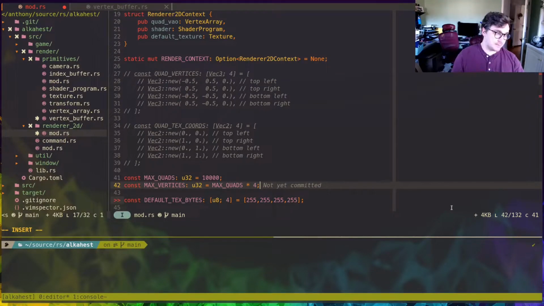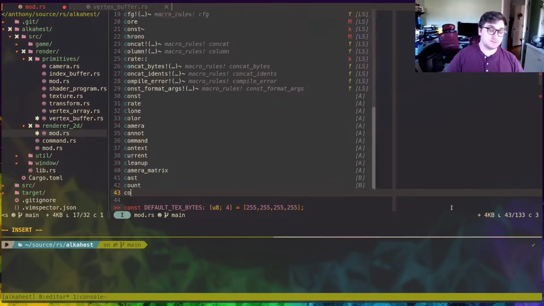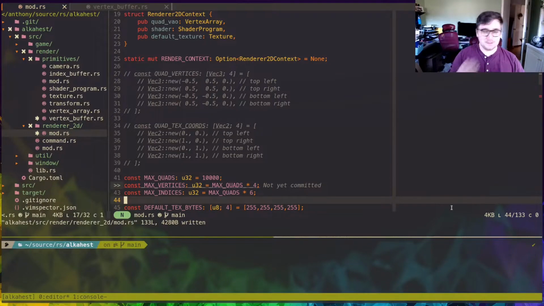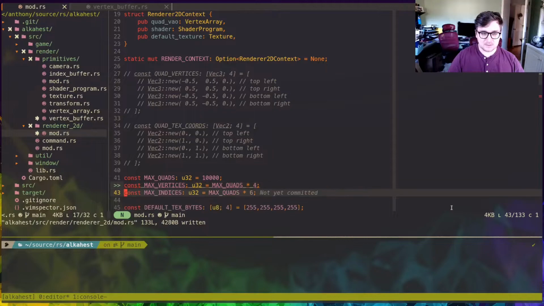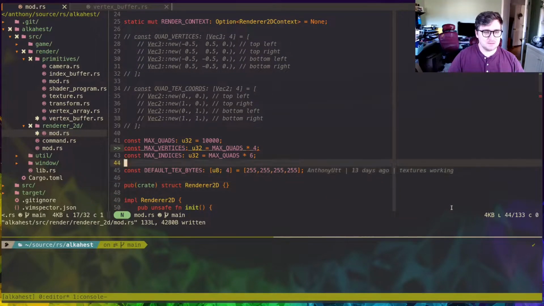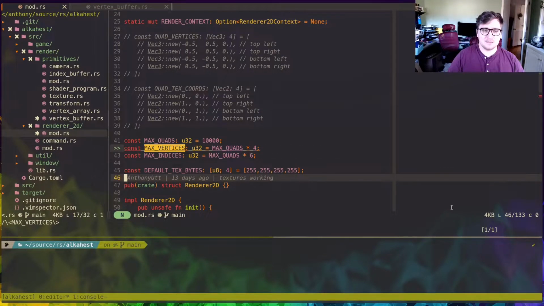And this is where things are going to differ dramatically from what we've been doing, in that we're going to switch from using GL triangle strip to draw the quads to GL triangles, which is going to mean that it has to be indexed. And so we're also going to have a const max indices, U32, equals max quads times 6 here. Do I have a max vertices defined somewhere? Oh, I think it's just trying to give me a hint, okay, that's fine, we're gonna leave that.